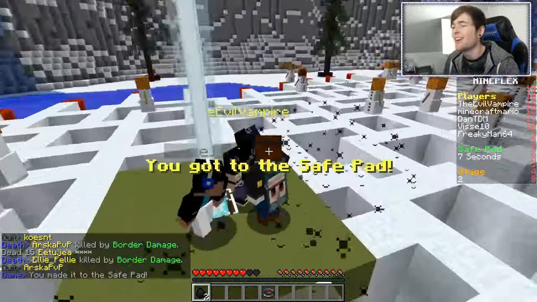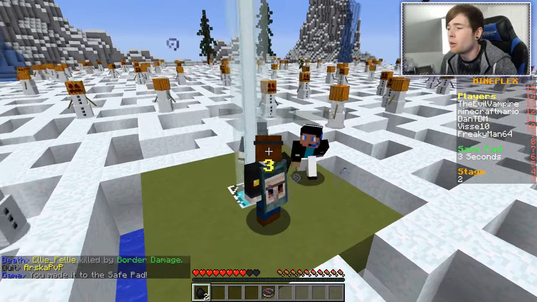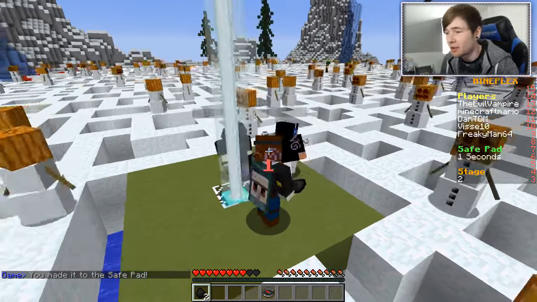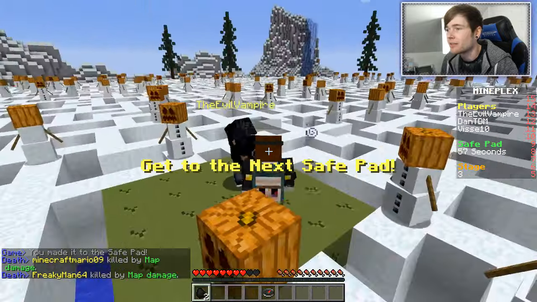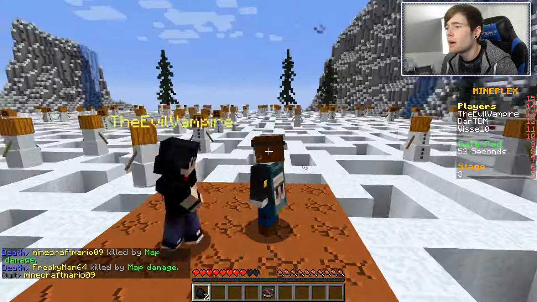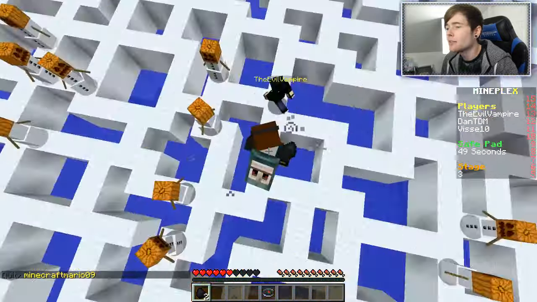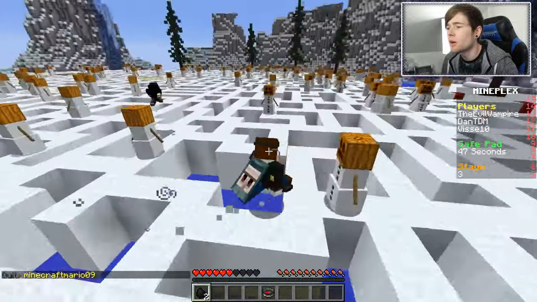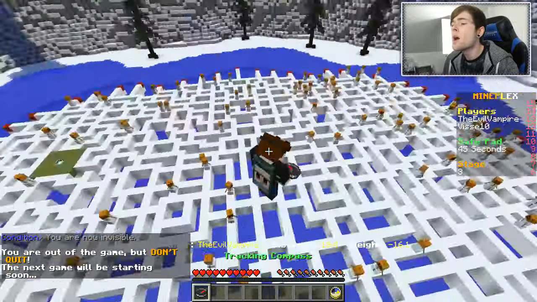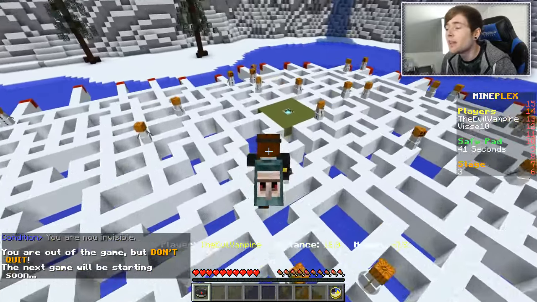And there we go. Those big black particles, by the way, are the snowmen or monsters exploding because I killed them. It's fantastic. Right, where's the next pad? Show me the next pad. Where is it? Why can't I see it? Am I being blind? Where is the pad? I can't see it. Oh, jeez. What is going on? I'm just going to have to wait.